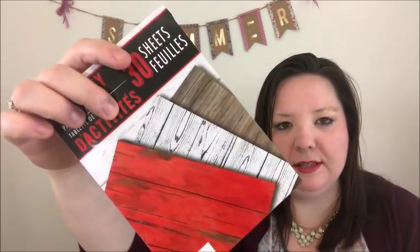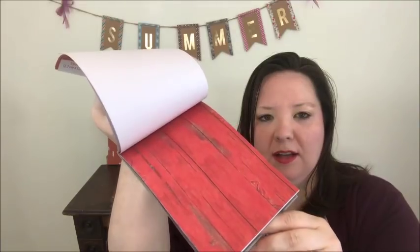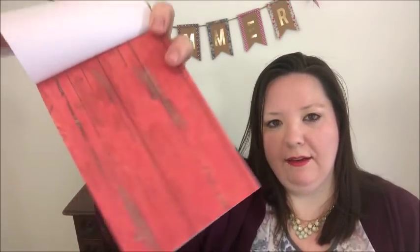I got the old-fashioned ginger snaps cookies and these are so good. I'm actually going to try to make German potato salad — I think the ginger snaps would be really delicious in that, so I may try that. Then I found these saltwater taffies from Melster Candies. It's a six-ounce container made in the US from Wisconsin, with four flavors: strawberry, orange, green apple, and grape. I also got this activity pad — it's mainly three printed patterns. I thought it might be nice when I'm showing jewelry or different things to take a picture on top of it, or use it as a backdrop in a frame. I also got some Dots candy because we're going to be having a movie night coming up.